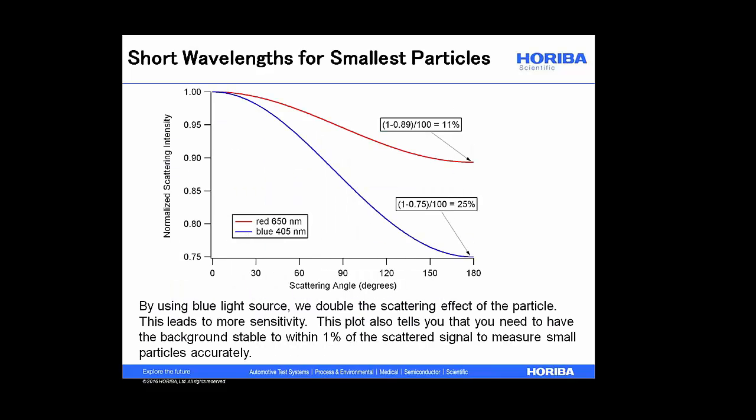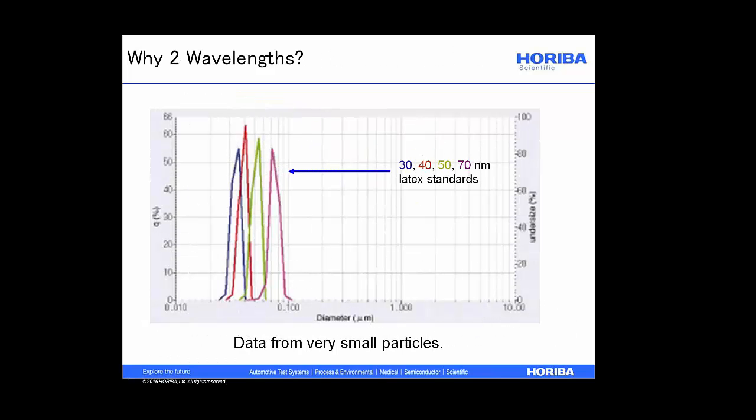I should go back and comment, this is why the LA960 is so heavy, because the design philosophy was make it rigid as all get out, and that involved more metal. And so this plot tells you why the thing is so hard to pick up. Well, you throw in a blue laser, you add more metal, what do you get? You get nice results for size distribution on the left as a function of particle diameter for 30, 40, 50, and 70 nanometer latex standards. So we're pretty happy about that, and it also works for other materials.